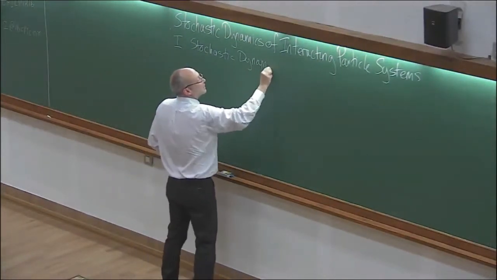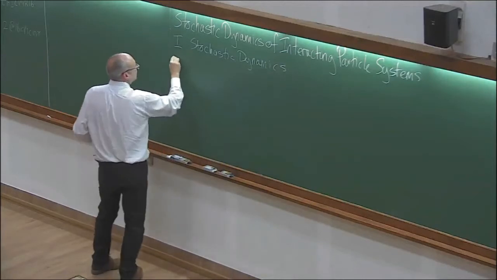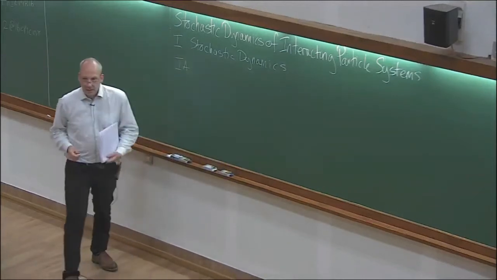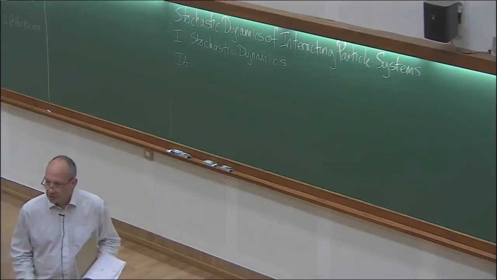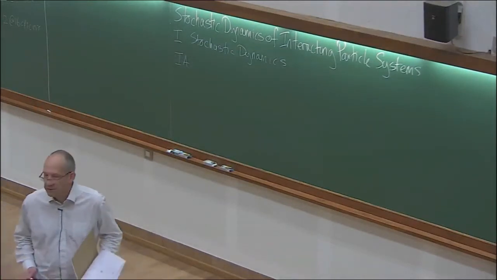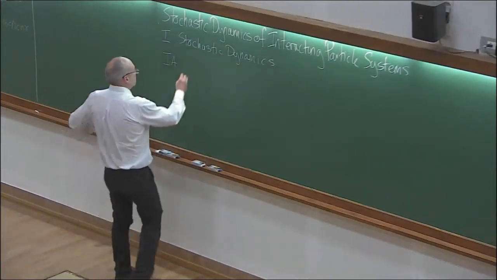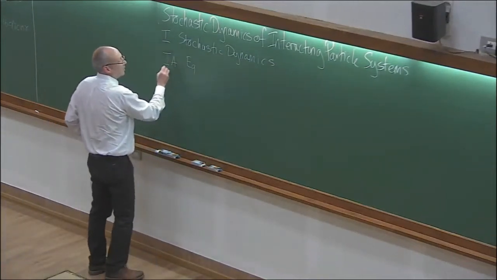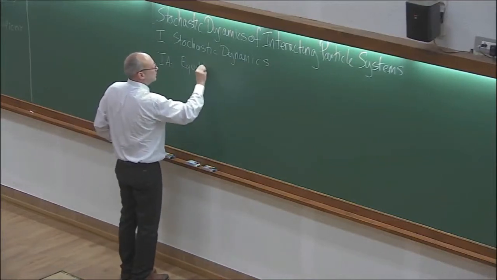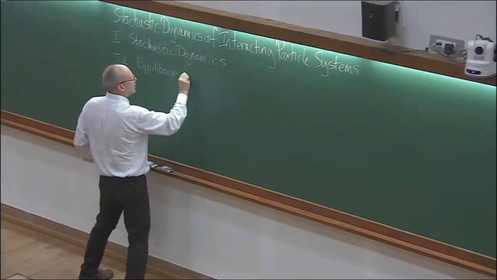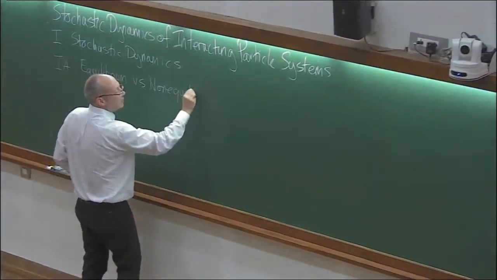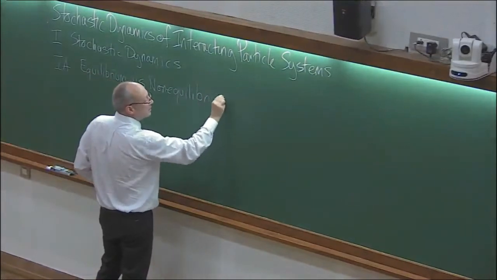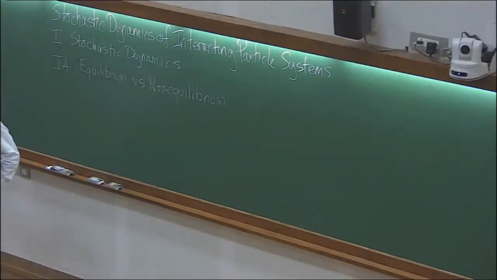And firstly, I'd like to come back to this point of the difference between an equilibrium system, where we can write down a partition function, and a non-equilibrium system, which is generally what I'll be talking about. So this is part 1A. So it's equilibrium versus non-equilibrium. So let's just recap what we understand from undergraduate physics by an equilibrium system.